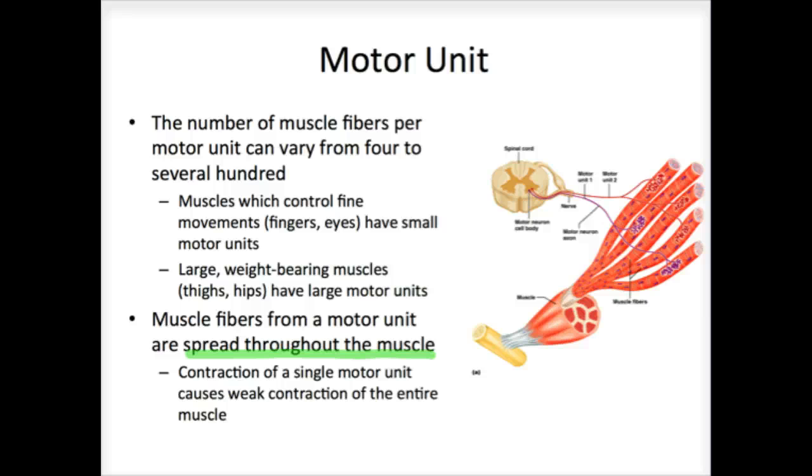If you don't have a motor unit spread throughout the muscle, and let's say you talk about your bicep and just the top quarter inch is stimulated because you're just lifting a pencil, you're not going to get any movement. It's like the muscle would be working against itself. You'd have tearing. So by having the motor unit spread throughout the muscle, when the motor unit is stimulated, the entire muscle will contract, even though not every single muscle fiber within it is stimulated to contract. All right?